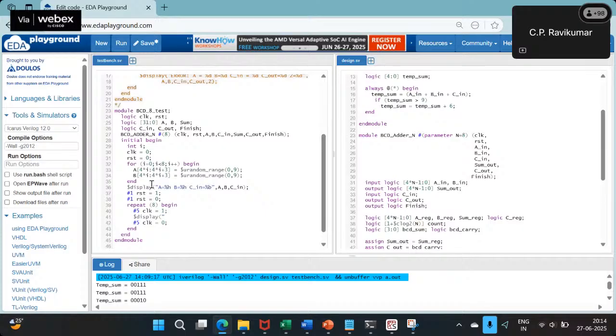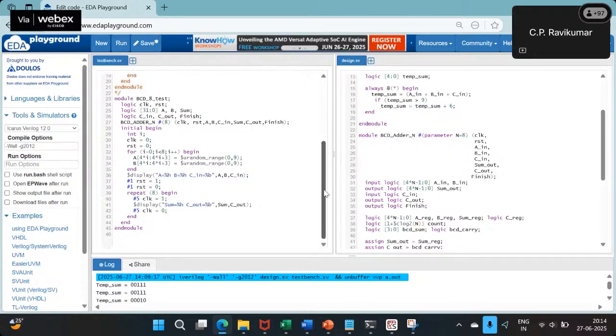Sum is the only thing that makes sense. Sum and C out. Okay. So we'll try it out.